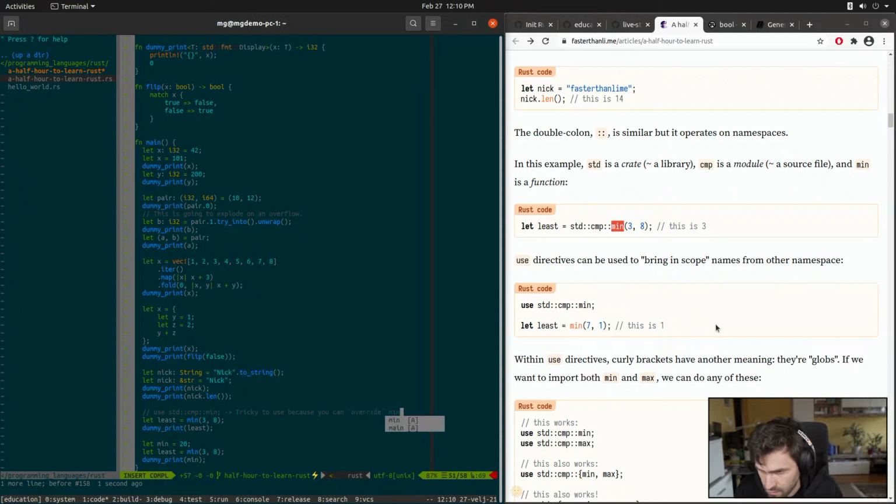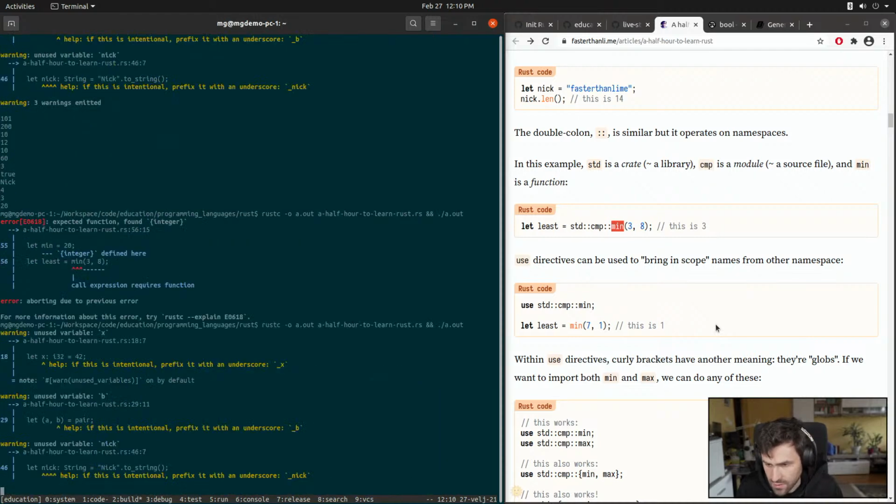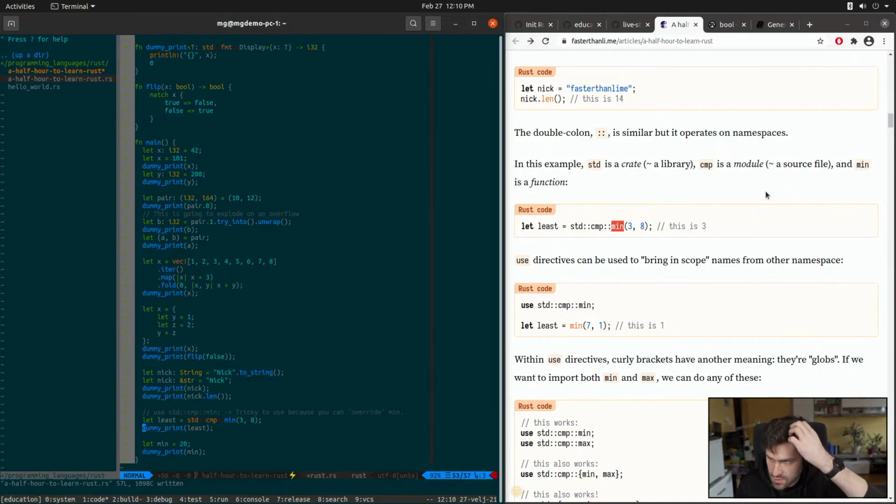Override min. Instead of using this, I think it's wiser to use this because there is no chance of making this error.